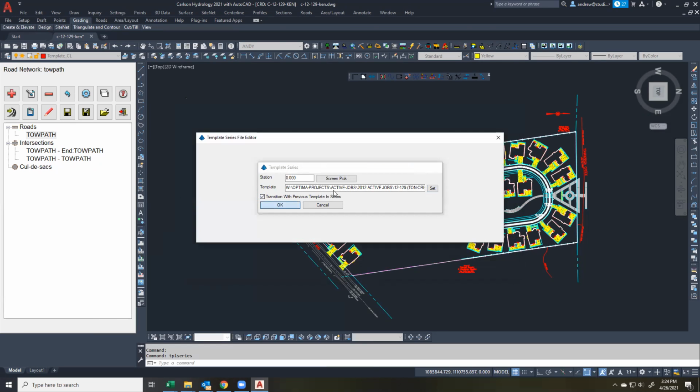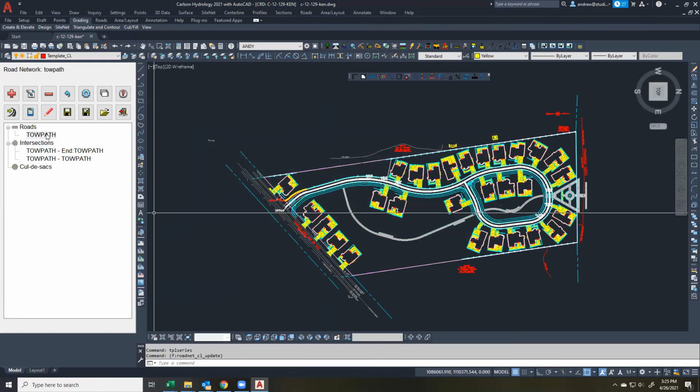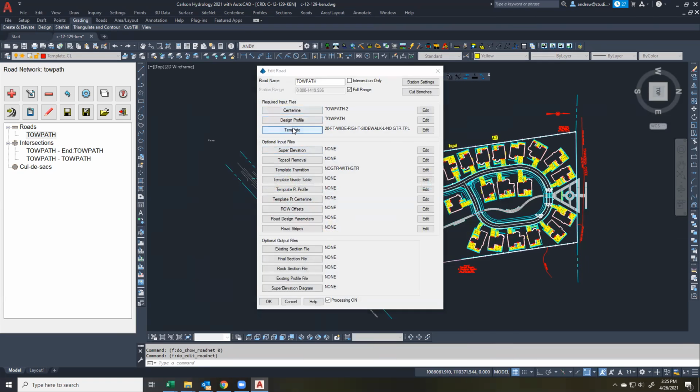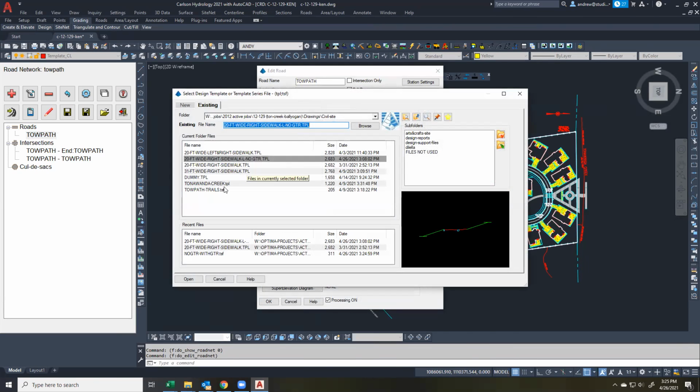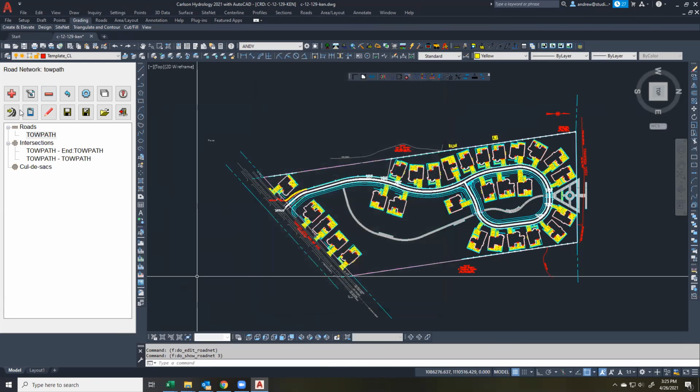And say okay. So now left no gutter, and then the one with gutter. That should be all we need for that. And we say exit. And then for this template, it's not really a template anymore. It's a template series. And it is there, no gutter to with gutter. Okay. Now, that being what it is, I say, okay, let's see how this processes.